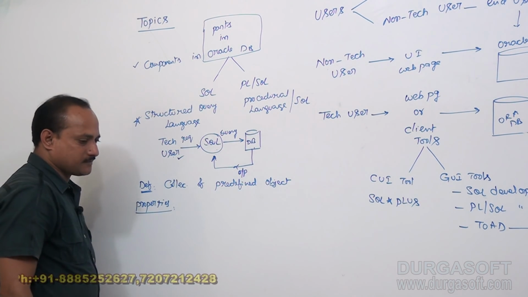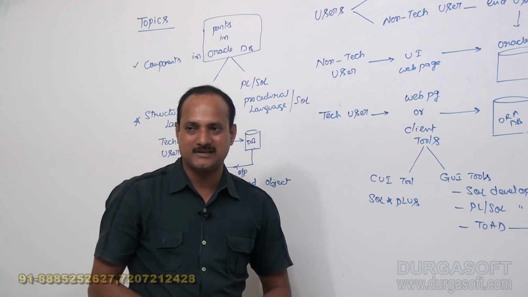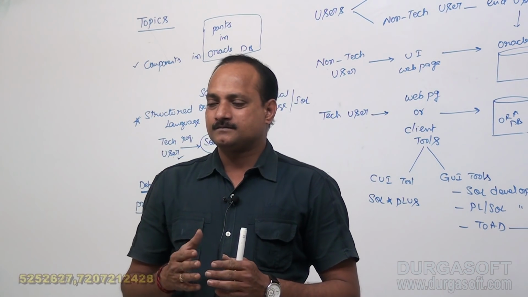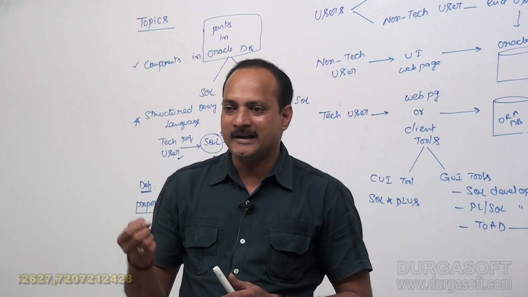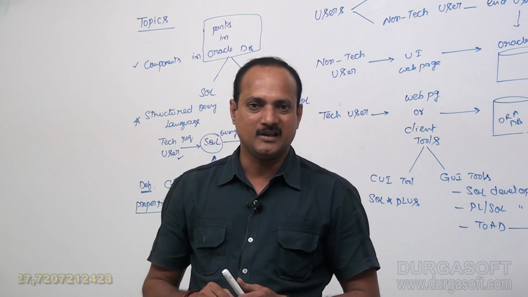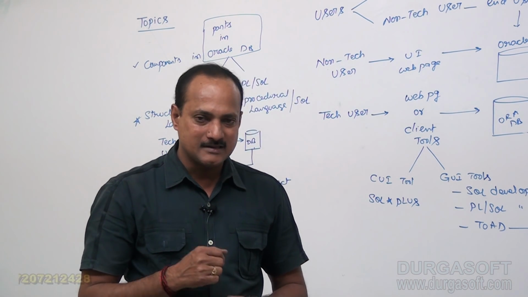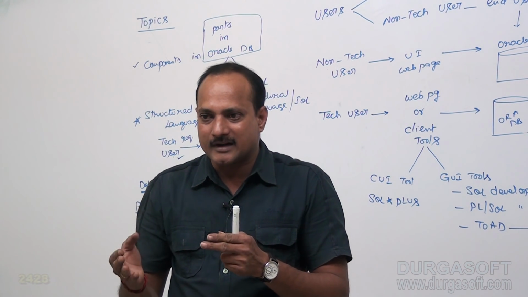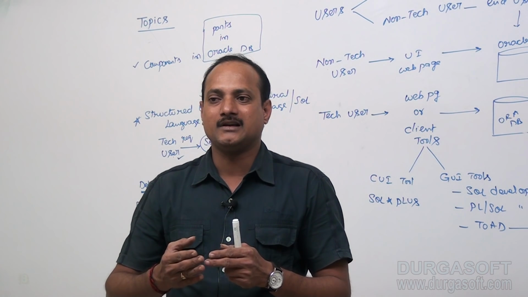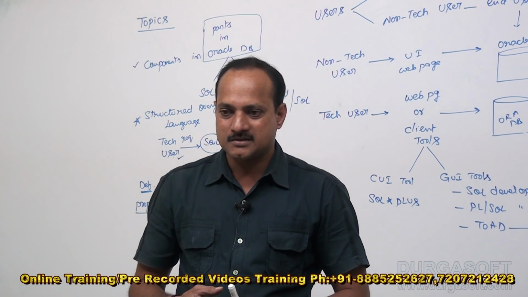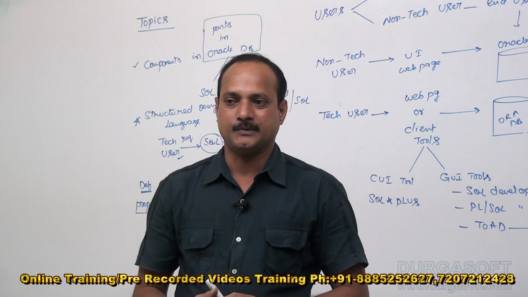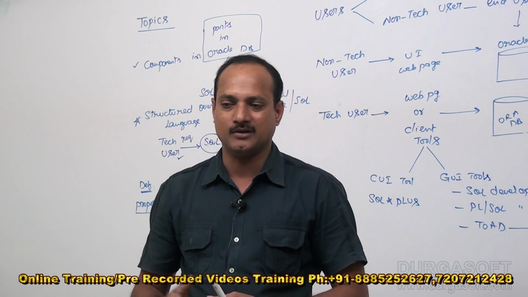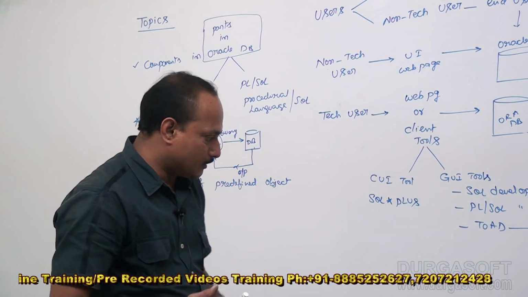What are the properties of SQL? There are four properties. In the SQL Plus window, each query should be terminated with a semicolon. Remember this. If you don't end a query with a semicolon, the query cannot be executed, and the cursor waits for your response. So you should end the query by using a semicolon.